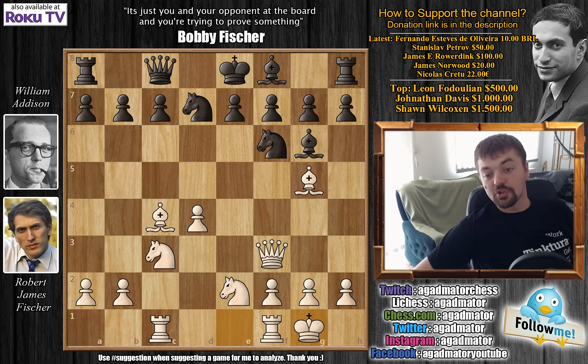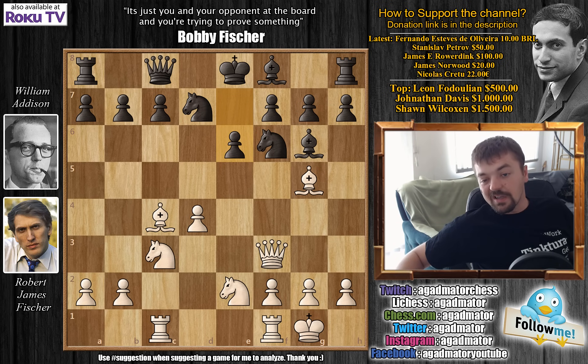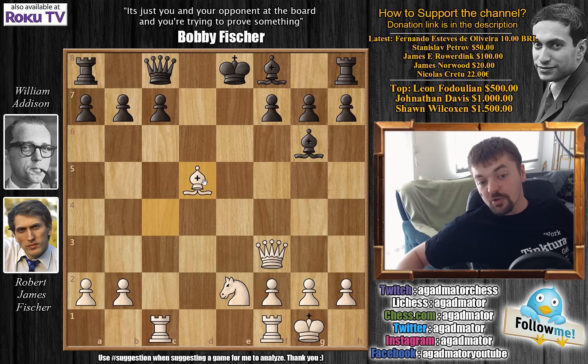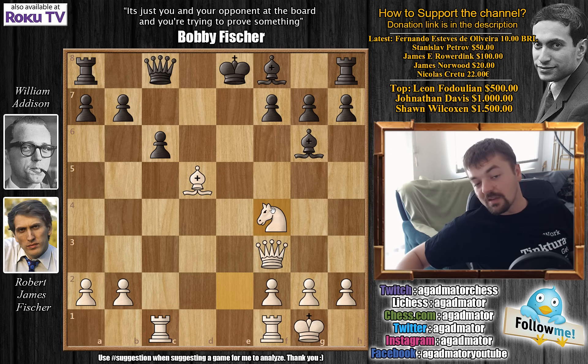Knight B to D7, Fischer castles, we have E6. Knight to F4 is a nice idea, piling up on the weak E6 pawn. But Fischer goes for a simpler idea — bishop captures on F6. The point is: if you play knight captures on F6, then D5 breaks open the position nicely. After E captures, knight captures, knight captures, bishop captures — you're attacking the B7 pawn twice with bishop and queen. After black defends, you can never recapture the bishop as the pawn is pinned by the rook on C1. Knight to F4 and it's game over.